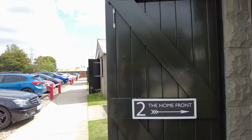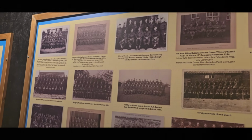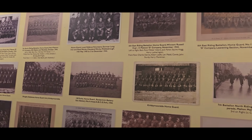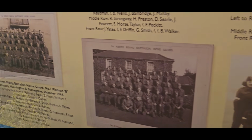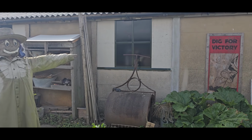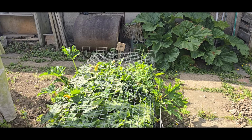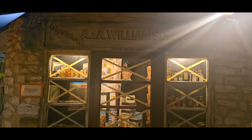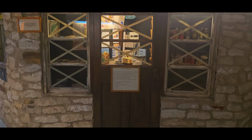The Home Guard. Remember Dad's Army? Well, the Home Guard was real, and they played a crucial role on the home front. These brave men, often too old or young to join the regular army, were tasked with defending Britain against an imminent invasion. With limited training and outdated weapons, the Home Guard was made up of everyday heroes: shopkeepers, farmers and factory workers. Their mission? To stand between Britain and the Nazi threat, and they were ready, no matter the odds.